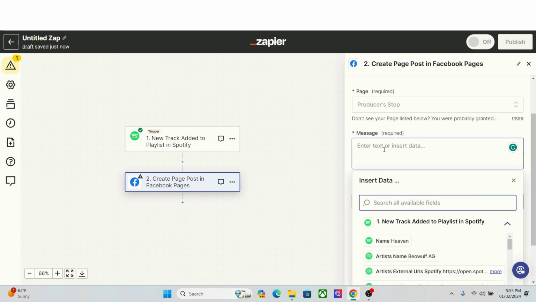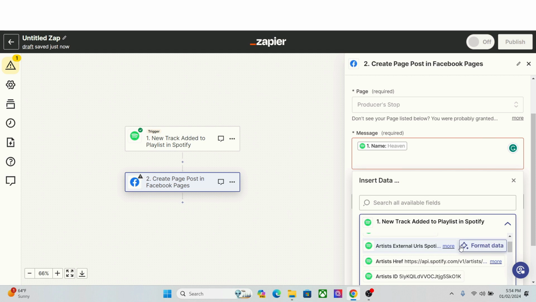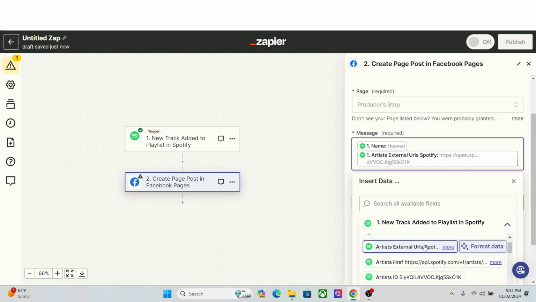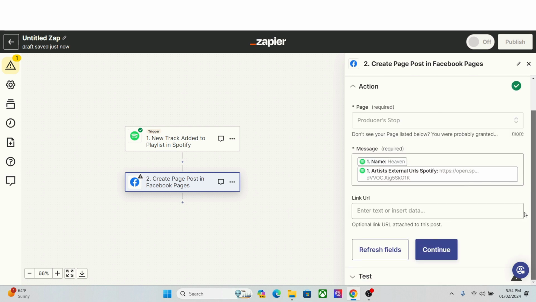So in the message, I'm going to write the song name followed by a space and the Spotify URL. Okay, so this is the message.